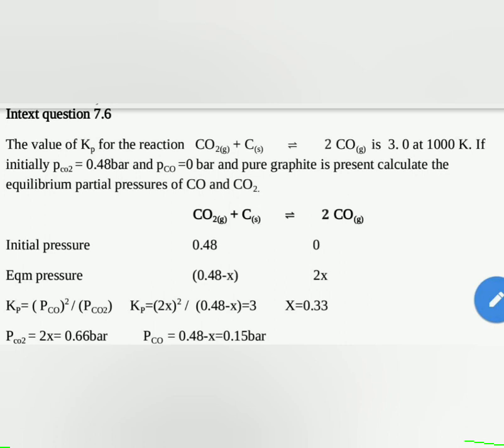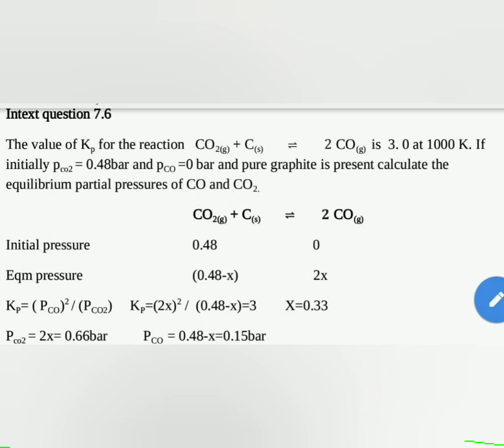The solution of a quadratic equation, whatever it is, you have to solve for the value of x using any method, and substitute in that equation so that you will get the value of x. Finding the value of x is very important. After finding x, you substitute it in the equilibrium pressure or equilibrium concentration. In the previous question the value of Kc was given, so equilibrium concentration has to be taken here in terms of partial pressure.